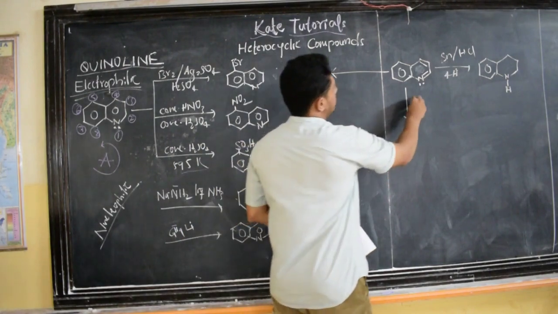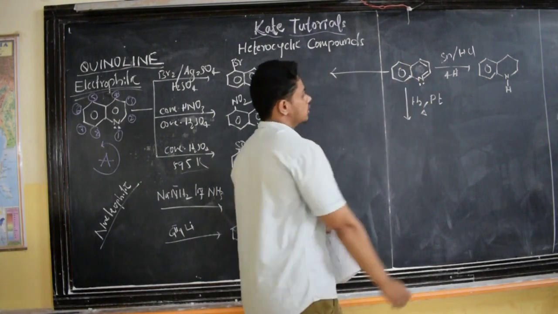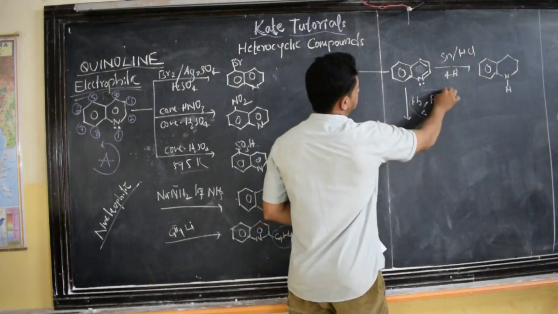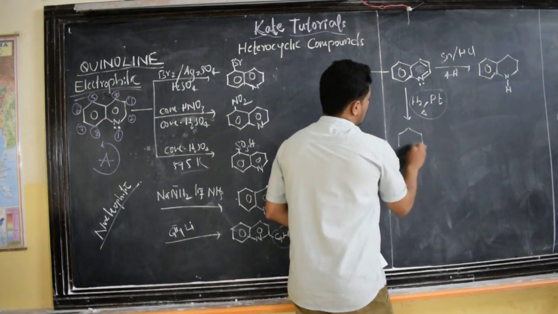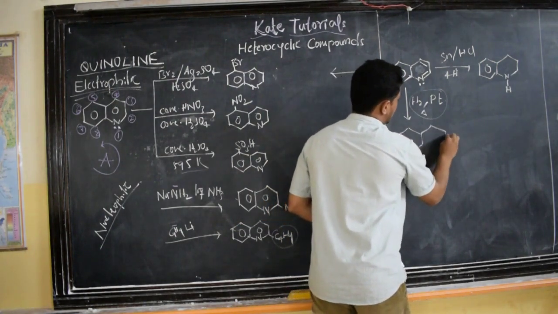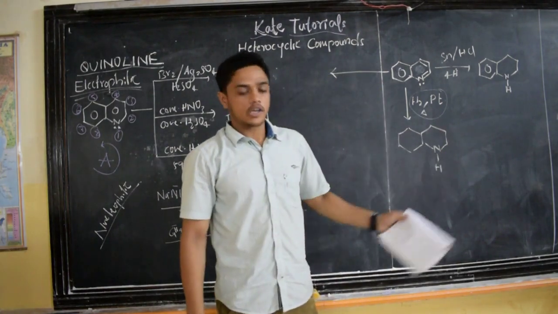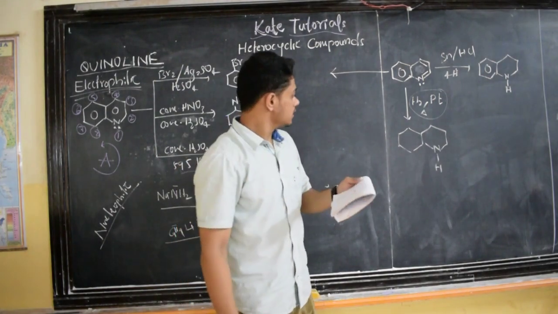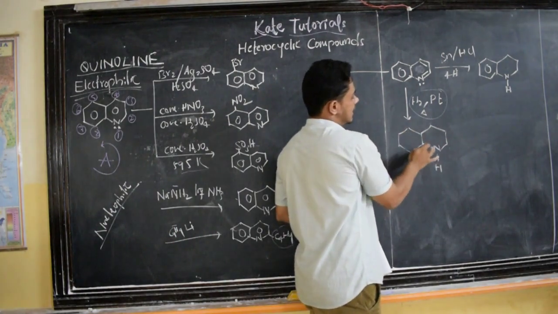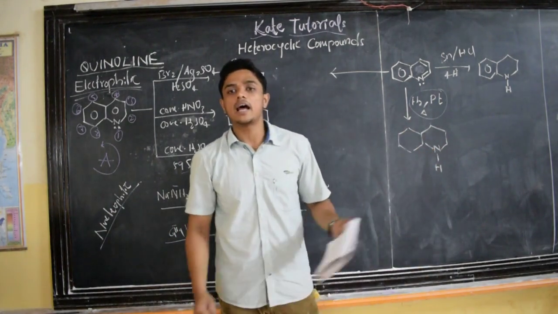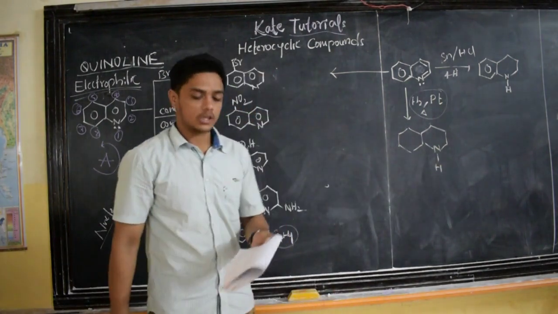If I use H2/Pt—hydrogen in presence of platinum—when I heat this compound, we know that this mixture is a strong reducing agent, whereas Sn/HCl is mild or weak. So what we get is decahydroquinoline. Because ten hydrogens are added—1, 2, 3, 4, 5, 6, 7, 8, 9, 10. Ten hydrogens will add by eliminating all the pi bonds, giving decahydroquinoline.